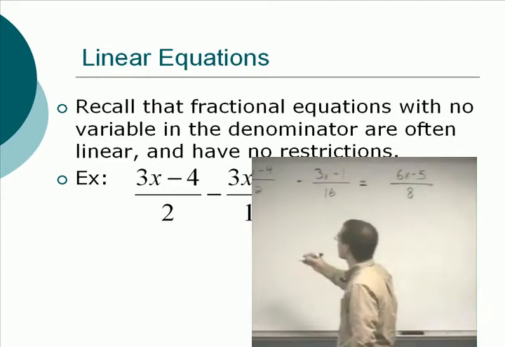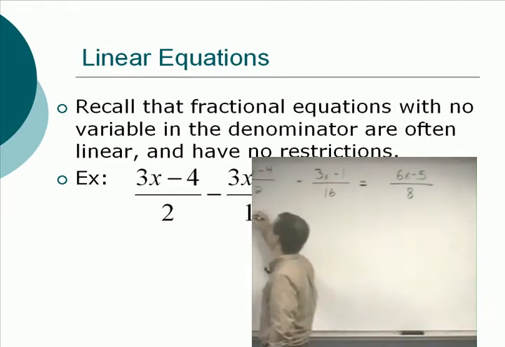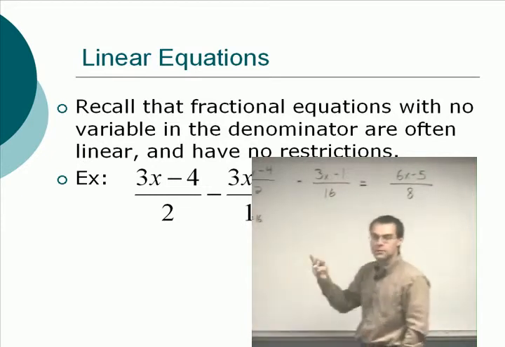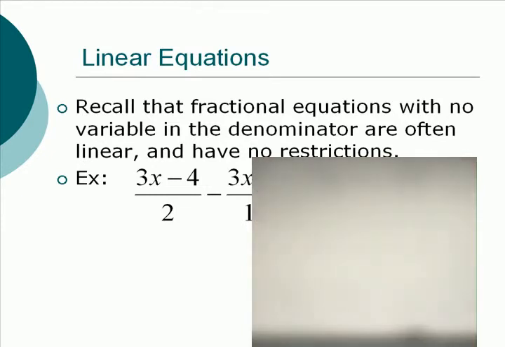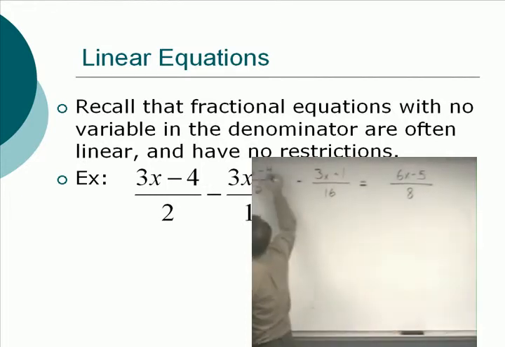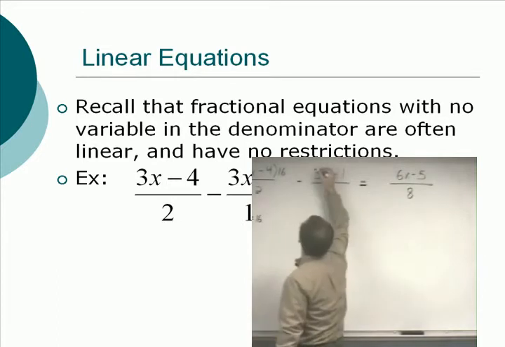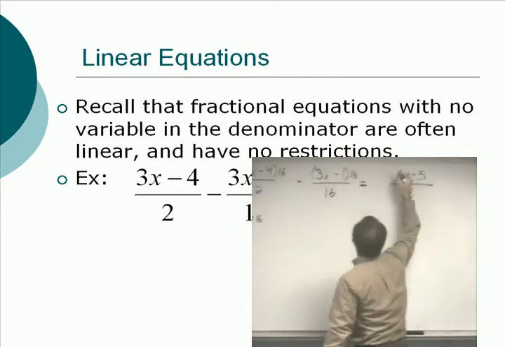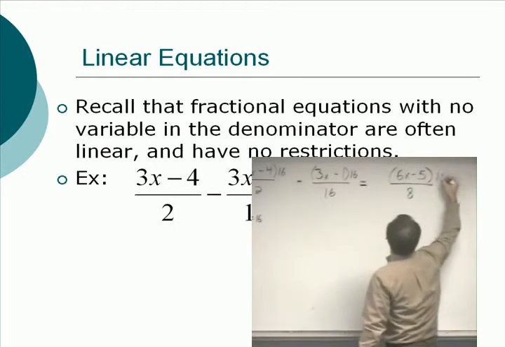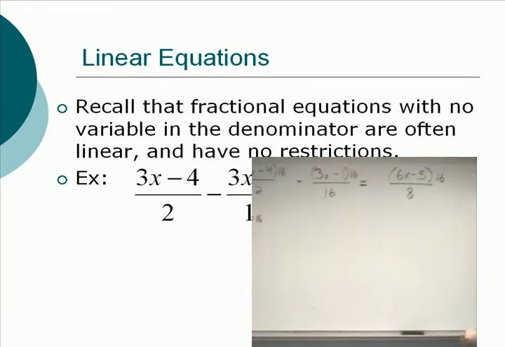Find your common denominator, that's right. In this case, what is your LCD? 16. Okay, so you find your common denominator, it was 16. Then what do you do with your common denominator? Multiply every term by the LCD. That doesn't give us common denominators, it clears the fractions, right? That'll, if we've chosen the right LCD, wipe out any fractions and we'll have an equation that doesn't involve fractions. So we'll multiply this term by 16, we'll multiply this term by 16, and we multiply this term by 16. Okay?